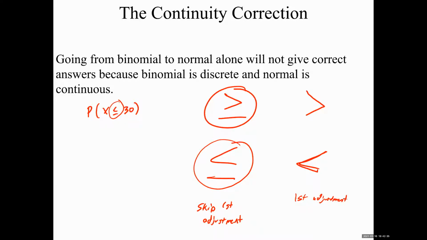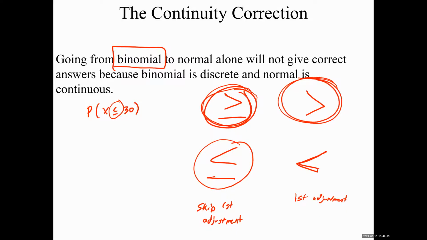Okay. Now let me mention something else. Last class, I told you that if it's this symbol or this symbol, it doesn't matter. And that's true if it's a continuous random variable, but our variable today is not continuous. Our variable is binomial, which is discrete. So in a chapter 6 problem, these things do make a difference. I know we're going to treat it like it's normal, but still it's binomial. So those symbols will give us different answers.